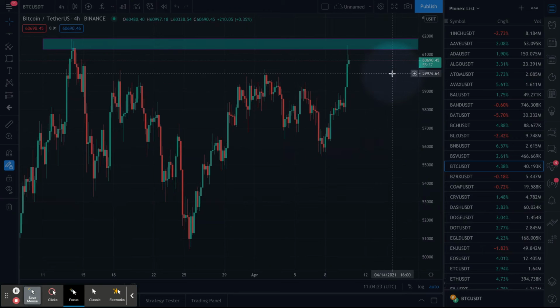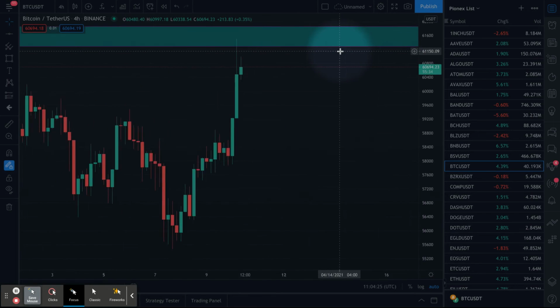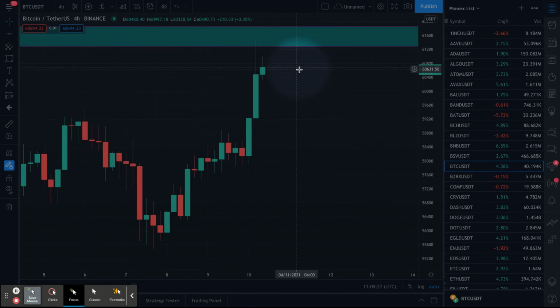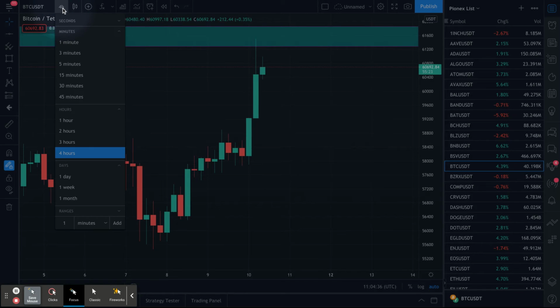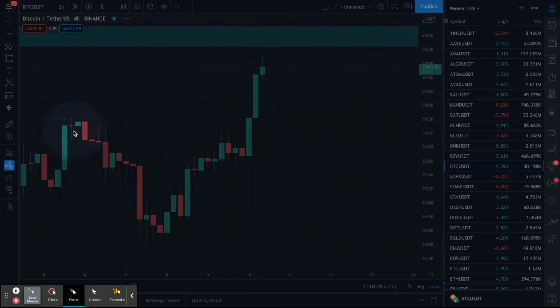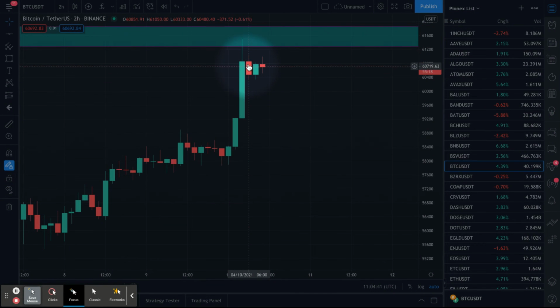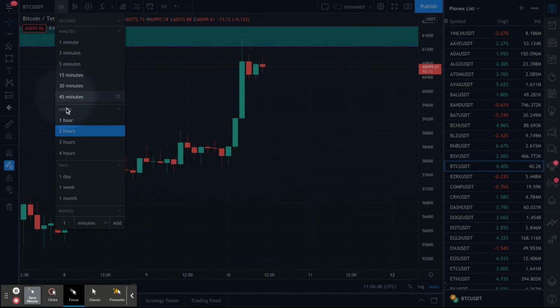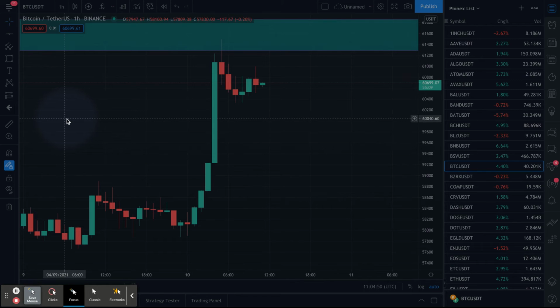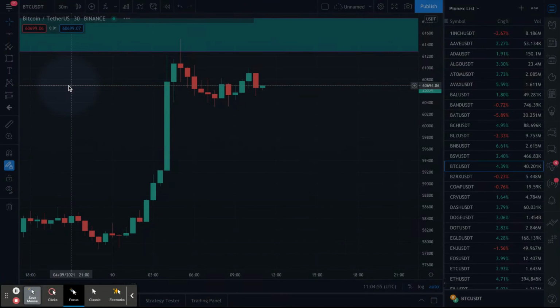When I am ready. So right now, I'm seeing some upward momentum. It went up, came back down, but it's still kind of going up. And this is 4 hour. So if I go down to like a 2 hour, what's happening? See how it looks like it's kind of slowing down? Kind of looks like it might be stalling out. 1 hour, keep going. We'll go down to 30 minutes now.